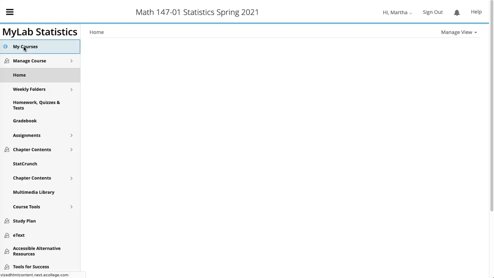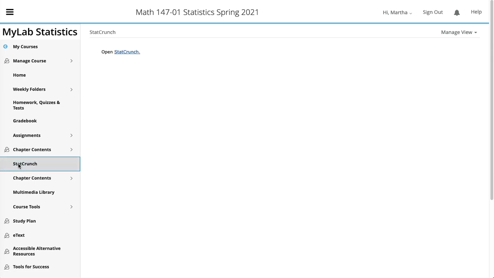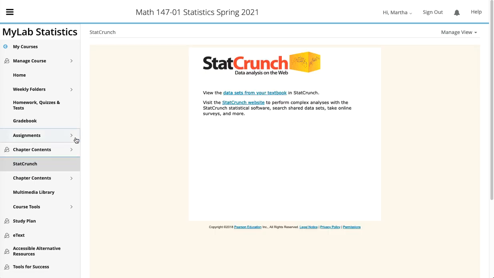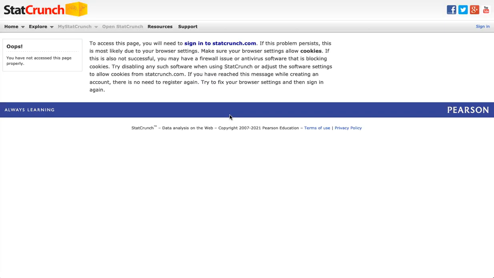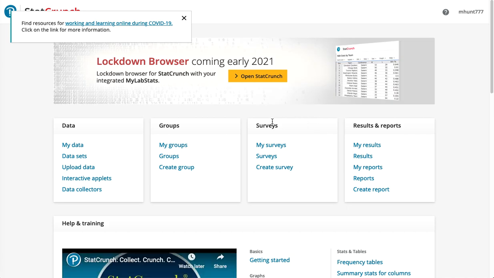So we're going to exit out of that, and we're going to open StatCrunch. Now, I'm not going to be using the COVID-19 file. We're going to go to the StatCrunch website because this is a demo. Now, this could happen to you. You might be told that, oops, you have a problem, that you need to sign into StatCrunch. And what you're going to do is bypass that by just refreshing your page. When you refresh the page, things are good.